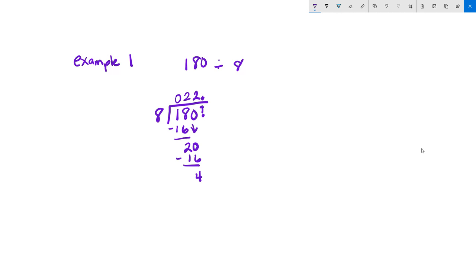So we're going to put a decimal point instead of a big R because we're going to show a decimal remainder. We know that when we add zeros after a decimal point, we're not changing the value of 180. So we can do that, and that gives us the amount that we need to be able to divide. 8 goes into 45 times. Notice we have this decimal point up here as well. It's very important that you have that. And 5 times 8 is 40.